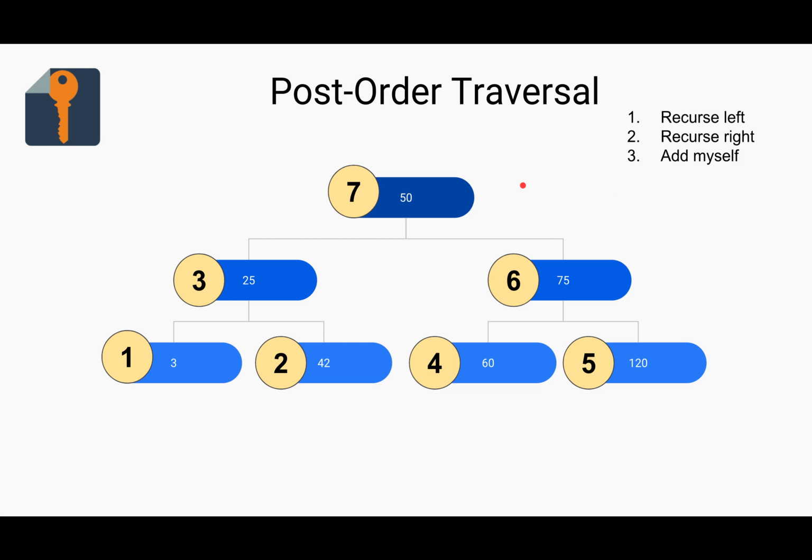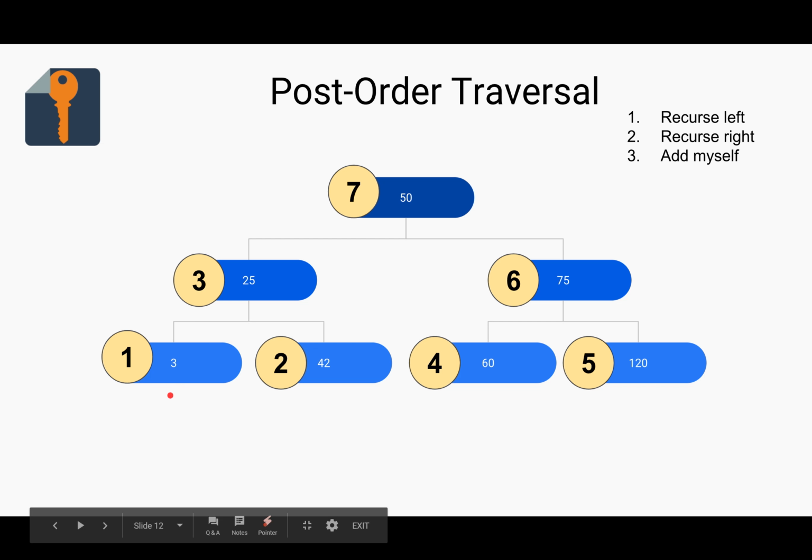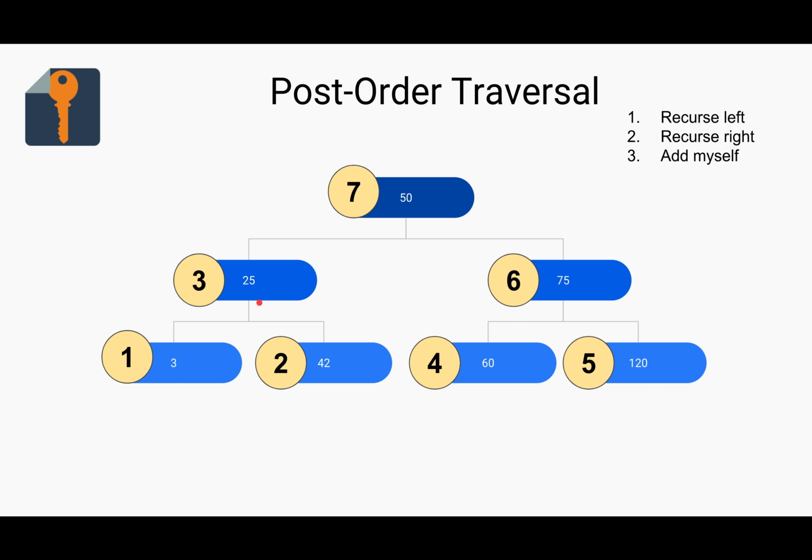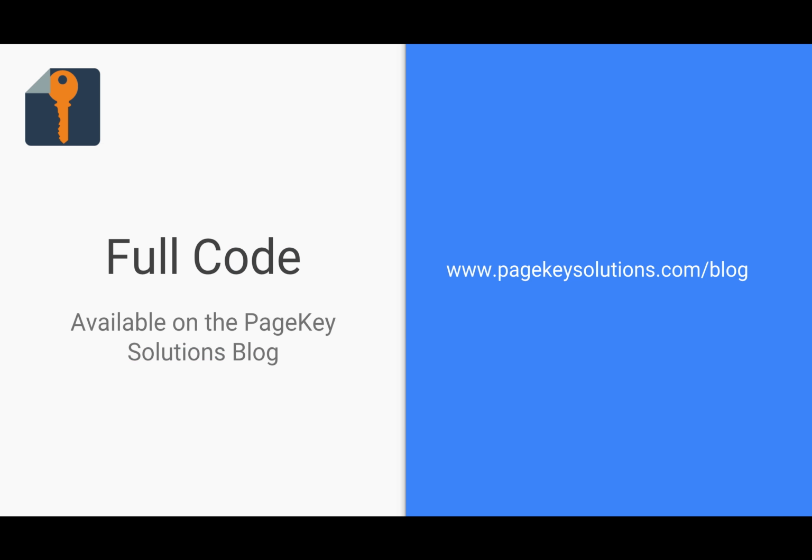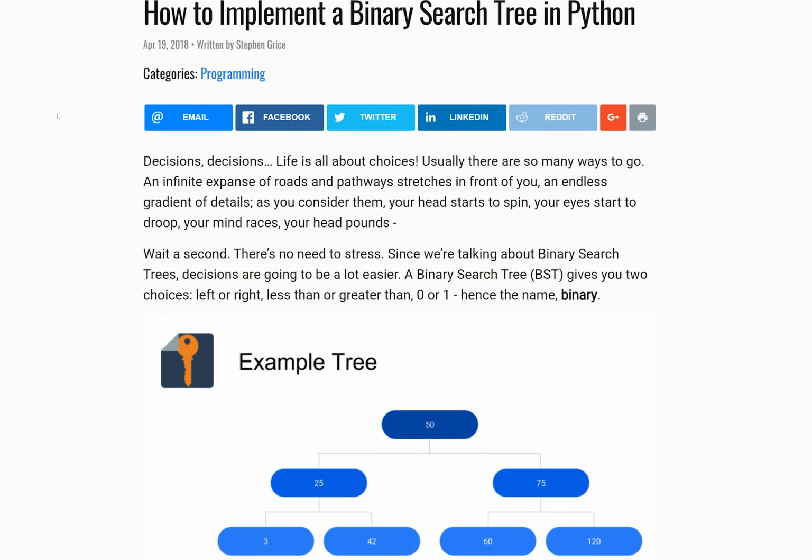Post order, if you haven't caught on already, follows the same pattern in a different order. So, this guy, he is selfless. He wants everyone else to go first. He says, left, do your thing. And this guy says the same thing, left, please do your thing. And left has nobody to report to. He just says, okay, I'm number 1. He goes back. This guy again says, right, please do your thing. Number 2 goes, and it follows the same idea. So that's post-order traversal.